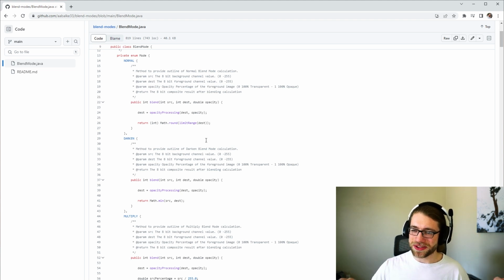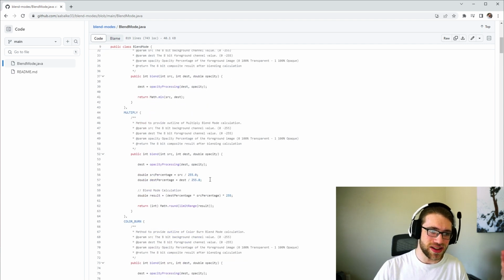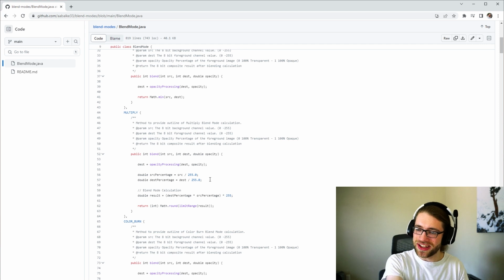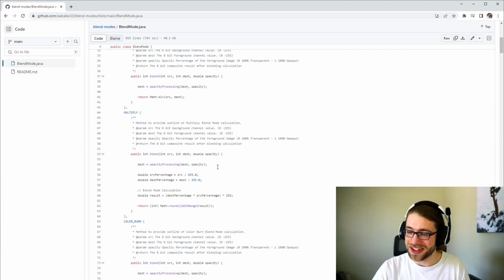I don't know if that's the right terminology, but that's, to the best of my abilities, how it works. And so, yeah, each one has a different way of calculating the way it blends, and that's controlled in the enums by changing the blend method through polymorphism. So a little bit of a weird way of doing it, but it was the cleanest, way cleaner than what I was doing previously.